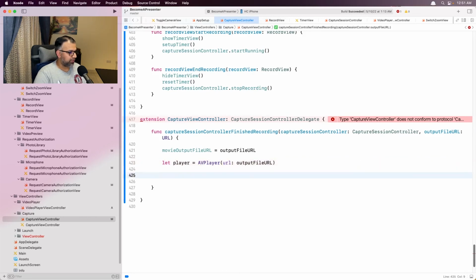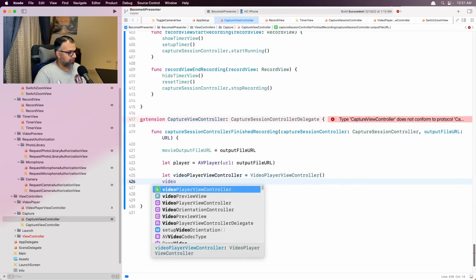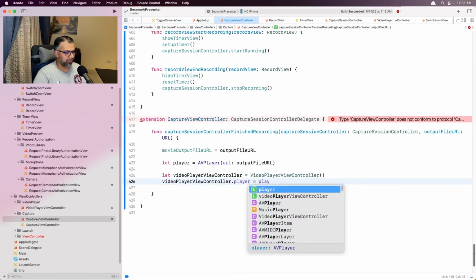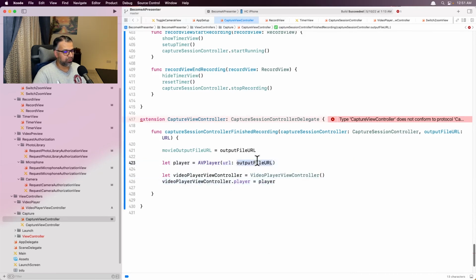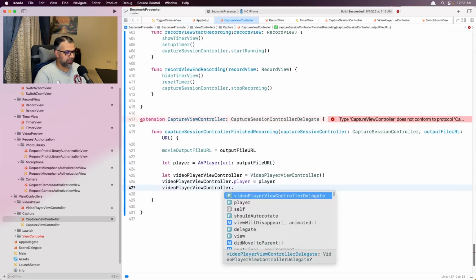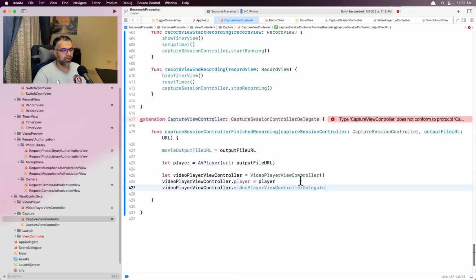And then we are going to create the video player view controller, our newly created subclass, and video player view controller dot player is equal to the player that we have created here with the output file URL, and video player view controller's delegate, which we have created ourselves, is going to be self.